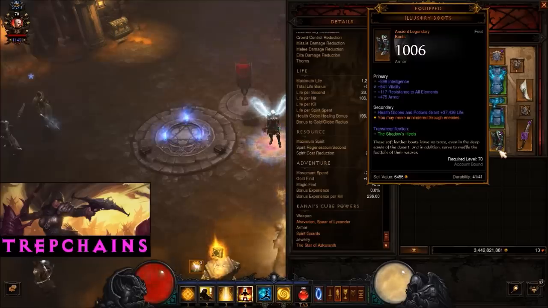Now, I think I forgot my illusory boots earlier. So this is one of my best rolled pieces so far this season. So intelligence, bonus all resistance, as opposed to getting some armor from dexterity. Vitality is great, resistance to all is great. Armor is okay. I would personally rather some health regen on that. But, you know, this is what I've got so far. And importantly, the secondary health globe bonus on those.